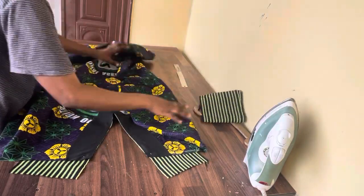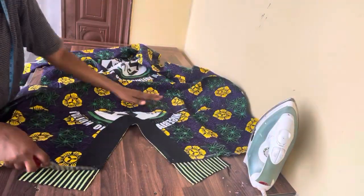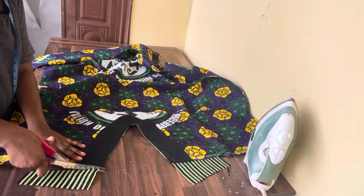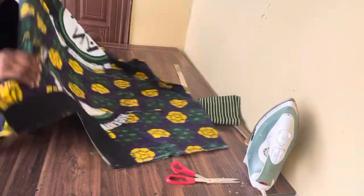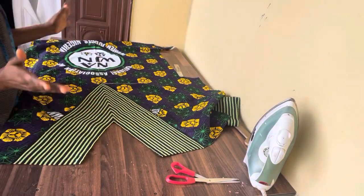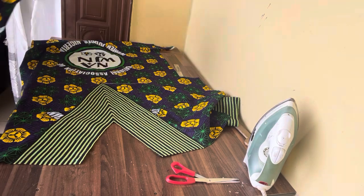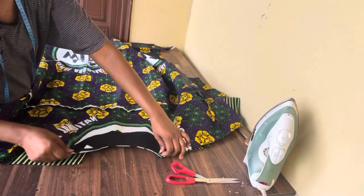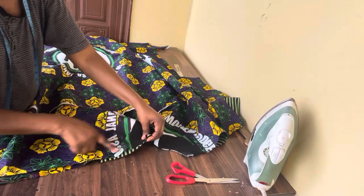Then I'll go ahead and trim it out. Okay, so you can see how the back is also very neat. So I'll go ahead and trim out the excess that I have at the shoulder part there. Then I'll go ahead and place my back piece on the front piece, making sure that the right sides are facing each other. Then I'll go ahead and stitch the shoulder with 1/2 inch. Then I'll bring it back to show us what next to do.